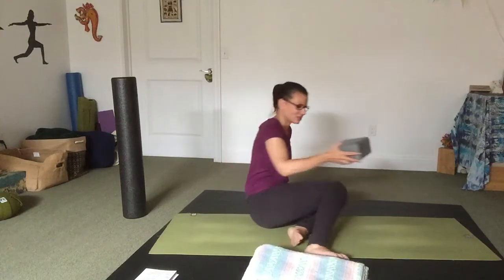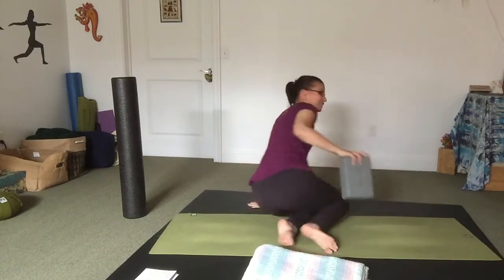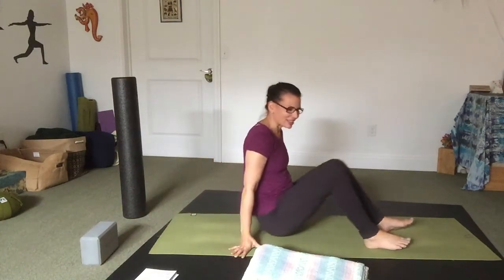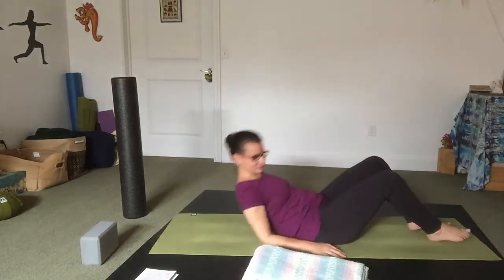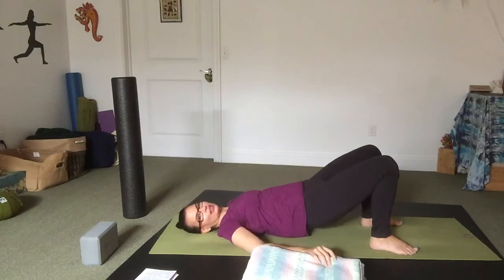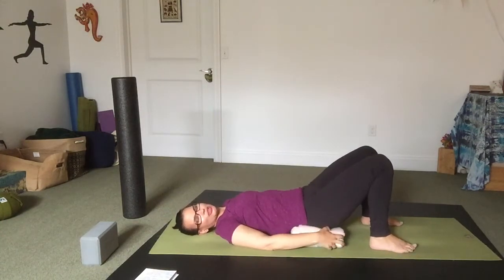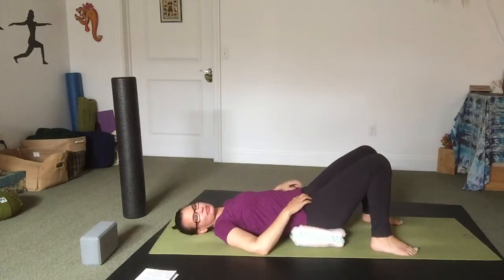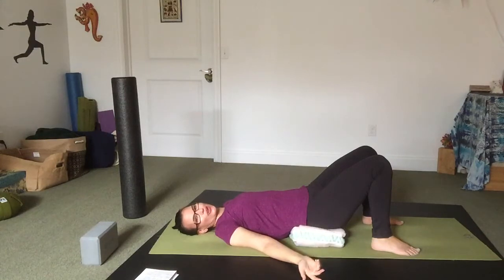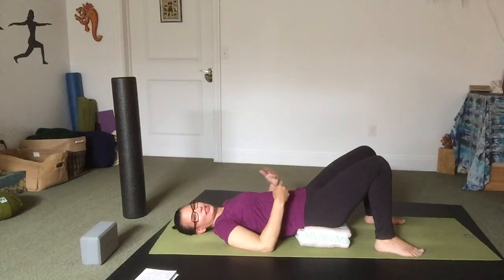I'm just going to turn around so you can see for a moment. Right about there. You'll have to adjust to you. I'm going to still use the blanket. I will lie down and slide that underneath. I'll use this blanket in the doubled up position again. I'm going to press my feet lightly into the floor and then slide the blanket right underneath. And take a moment to adjust. So when you find the right position, this can feel so wonderfully supporting. I'm going to even slide mine a little more down to my feet.